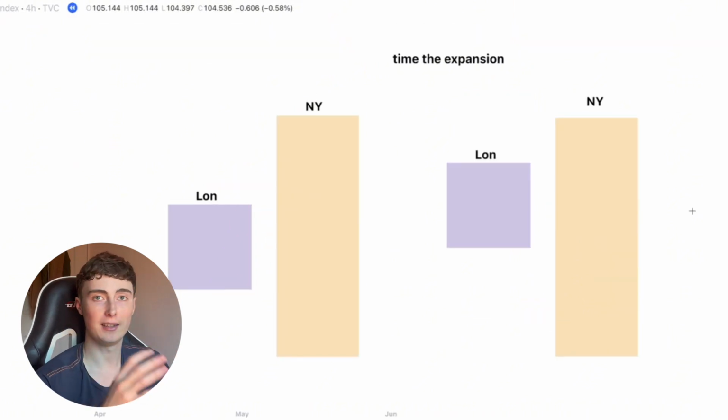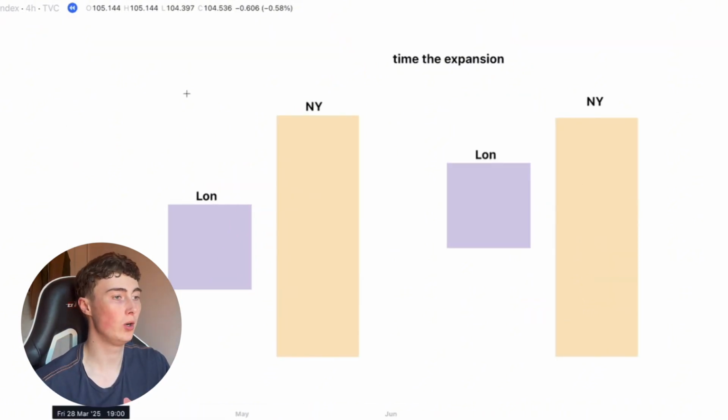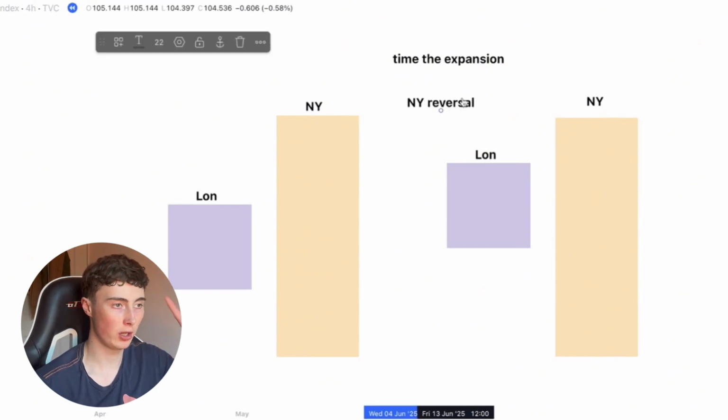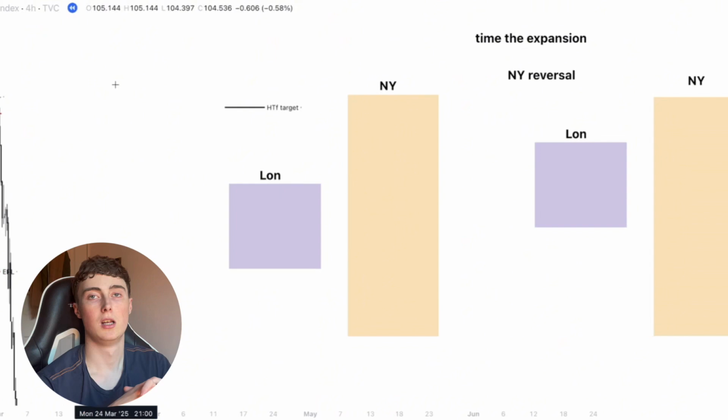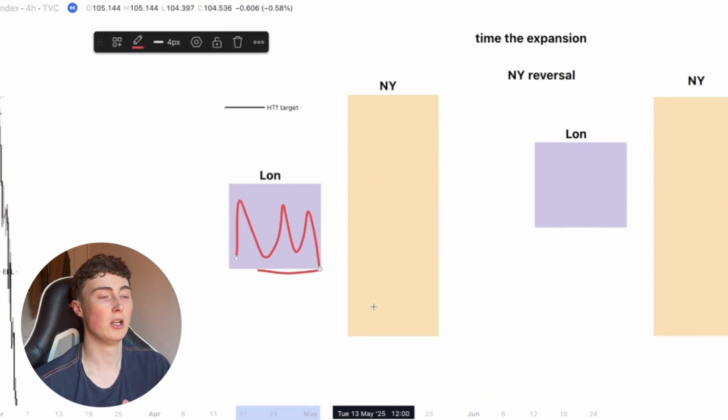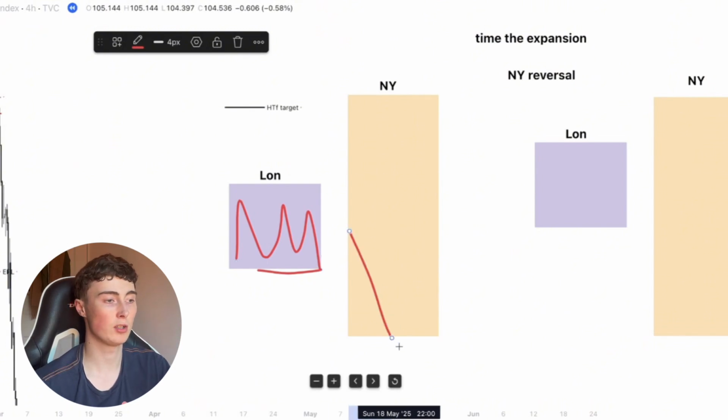Okay, now this third daily cycle that I'm going to be showing you is called a New York reversal cycle. Okay, and what you're looking for, we'll start with the bullish version. Now, unlike in the New York continuation, price is actually going to sweep out London's low, right? We're actually looking for London's low to be the liquidity for the move higher. So you're going to wait for New York to take out London's low. Okay, and then once price forms a low down here and gives you that entry, you can expect that New York will now impulse towards the higher time frame target, right?